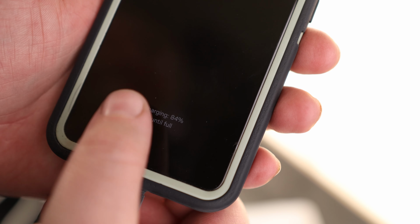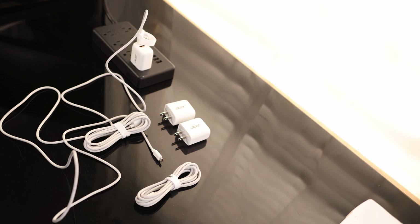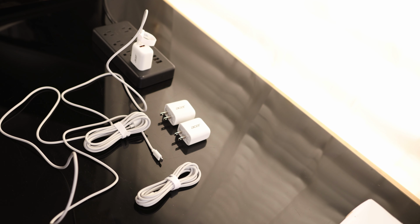If you look close, you can see that that is in fact fast charging. So this will charge faster than a normal charger. So yeah, if you're looking for a group of chargers, maybe you want to hand some out so everybody's got a charger if you're going on vacation or something like that. Or if you just want to have a bunch of different chargers throughout the house, this is going to be an excellent value package for that.